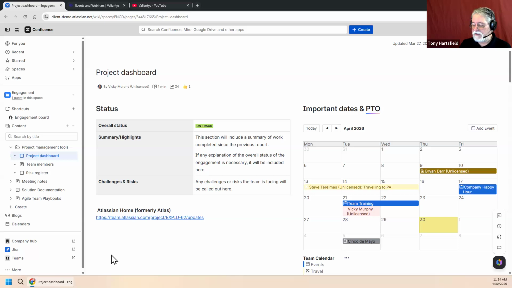And the reason we like using Confluence for reporting is that you not only have the information from Jira, but you can also give them context, give them the ability to not only see the information, but reflect on the information. What are your thoughts on it? What are your actual team comments on this thing?